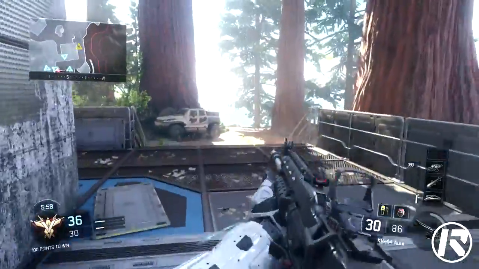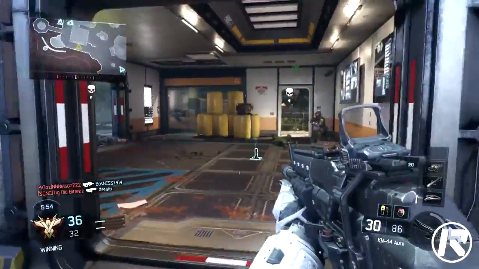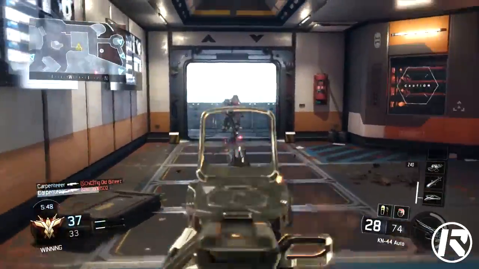So just make sure you aim down your sights around the corners if you're in their spawn, or if you feel like there's another person around the corner. Don't be afraid to aim down the sight. There's nothing wrong with that. I do it all the time. It helps me in a lot of situations. I win a lot of gunfights like that.